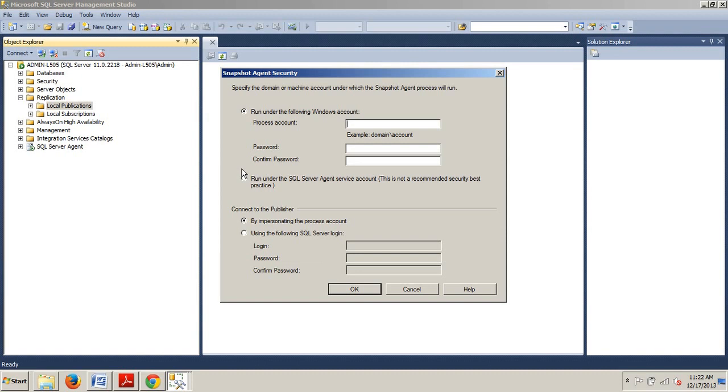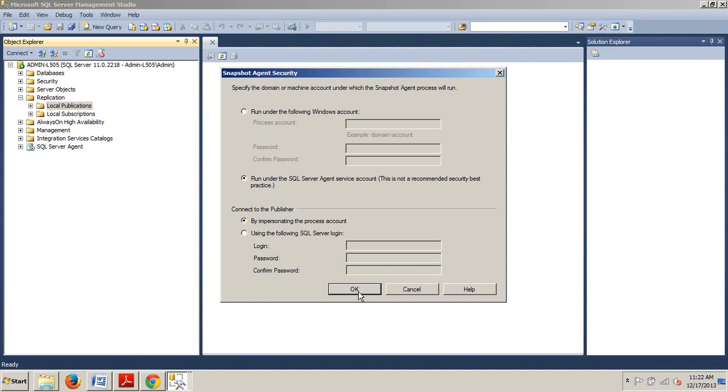But when going to production, you should create a new Active Directory account for the sole use by the snapshot agent. Okay, so we're going to select that. We're good there. And then in the lower section of this same dialog box, we want to select the by impersonating the process account option, and that's already selected for us, so we're good to go here.